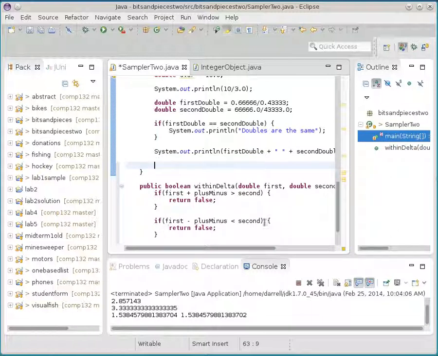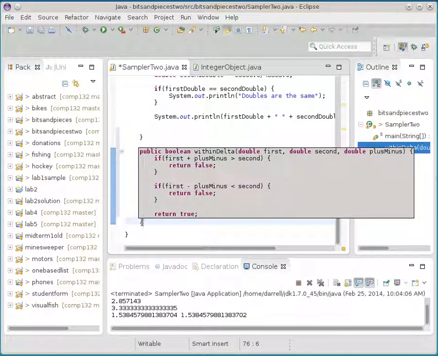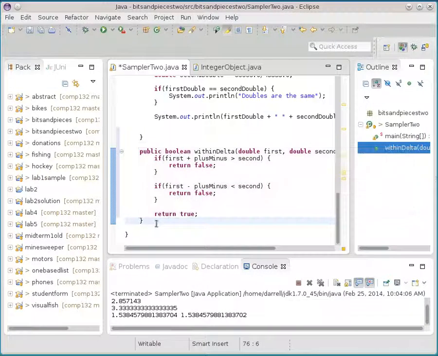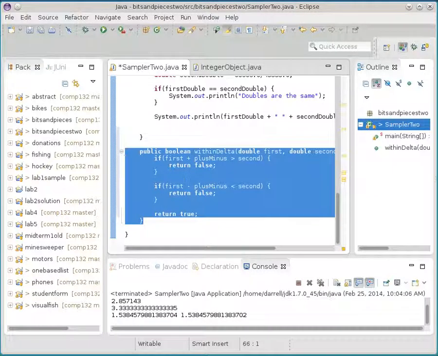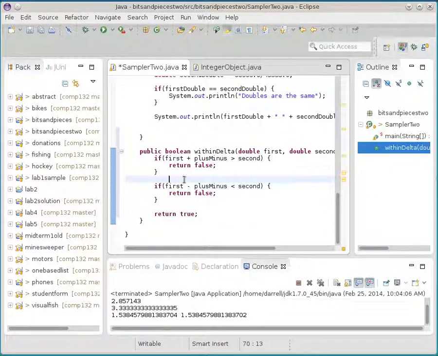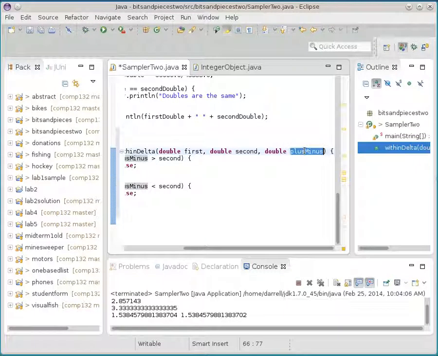Okay. By the way, notice how if you have a question about whether or not that code is correct, what's the best thing to do? Write a JUnit test. Write a unit test. And you can do, here's two values, here's one that's less than this one by this much, here's one that's greater than this much. You can do the combinations to see. Okay, so there's your exercise if you want, write a unit test. But basically you're going to have to play that sort of game of saying, are they within some tolerance? I guess the word here is probably tolerance.